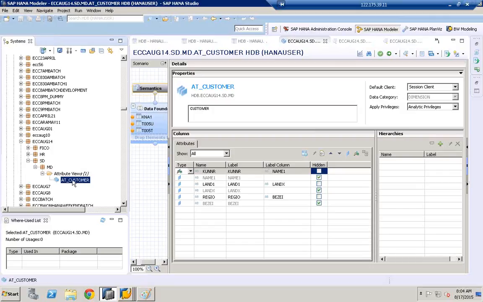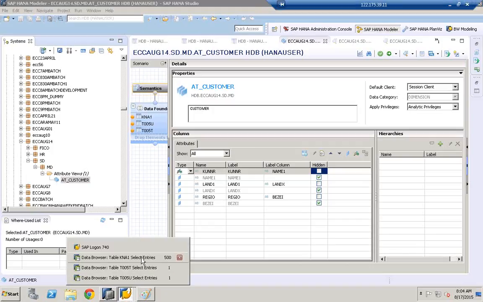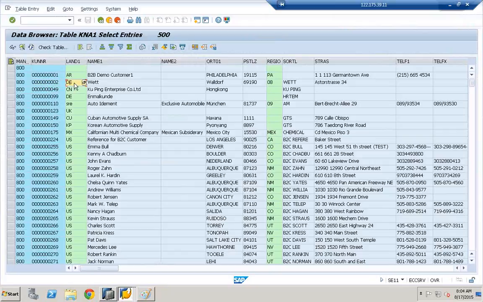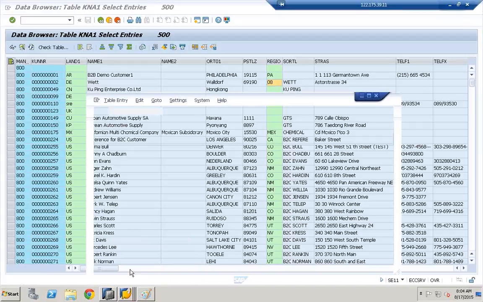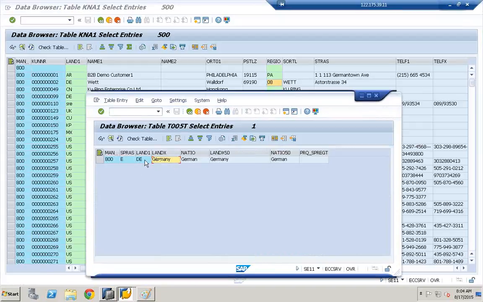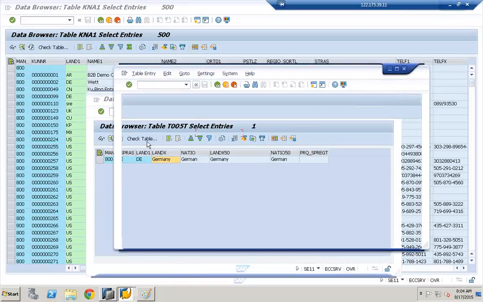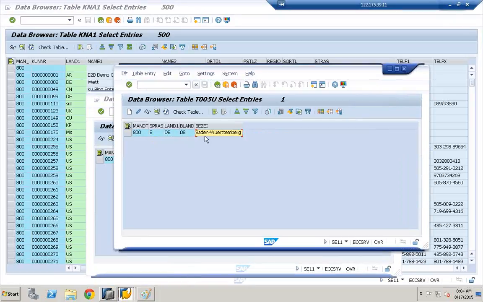Once the attribute view is created, in order to do a sample unit test, you can go back to the source and check. 002 is DE, DE means Germany, and 08 is Baden, that you are trying to get from these different text tables.